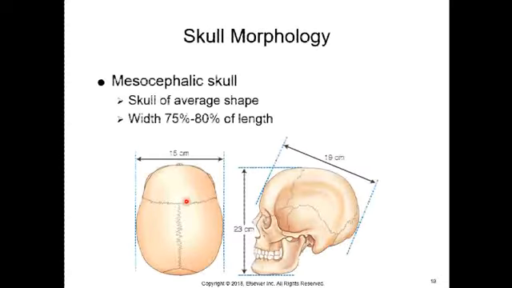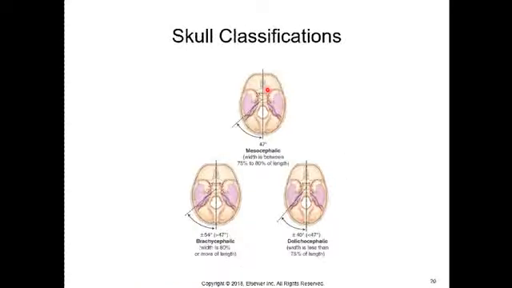Skull morphology and topography. Morphology means the shape of the skull, and you do need to know the shapes, as that's important for positioning. There are 3 different shapes: the mesocephalic, the brachycephalic, and the dolichocephalic. Meso meaning middle, so it's the average skull shape that you would see. The skull morphology is based off of the degree of angulation of the petrous pyramids to the mid-sagittal line. So here's your mid-sagittal line. Here are your 3 types of skull. Meso is in the middle.